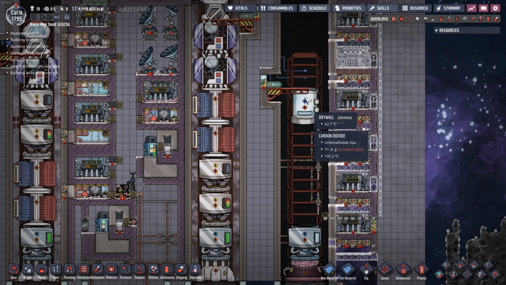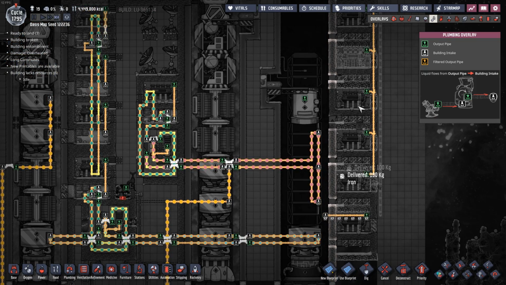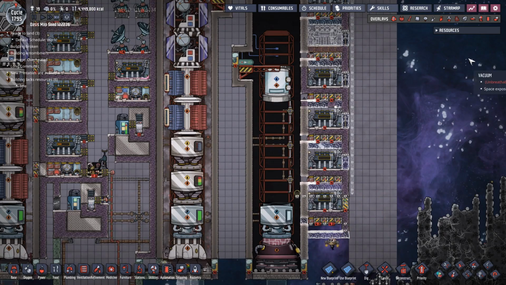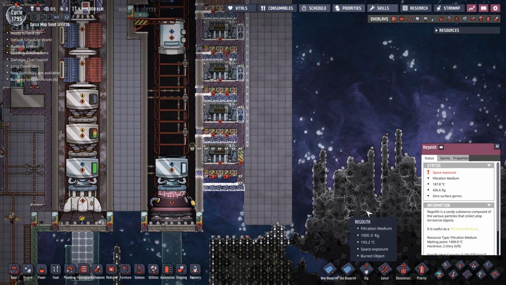Do I have any ideas for the magma? Still no real ideas for that. Steam powered is one of them. I'd like to melt some regolith if possible. Let's see here. Is there anything else that could possibly be melted for an energy gain that might not be quite as hot as regolith?